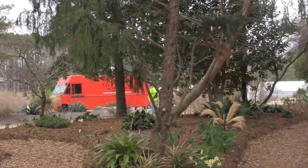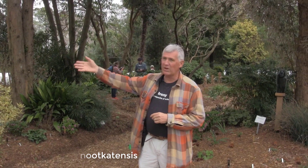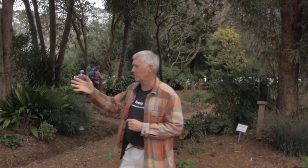Behind us is a west coast plant — the Alaska cedar, Chamaecyparis nootkatensis. You wouldn't think a plant labeled 'Alaska' would grow here, but it actually does. Where it grows on the west coast, it grows in very wet areas; here we have it in a much drier habitat where it grows more slowly but equally well. This is available in an array of different colors and sizes.